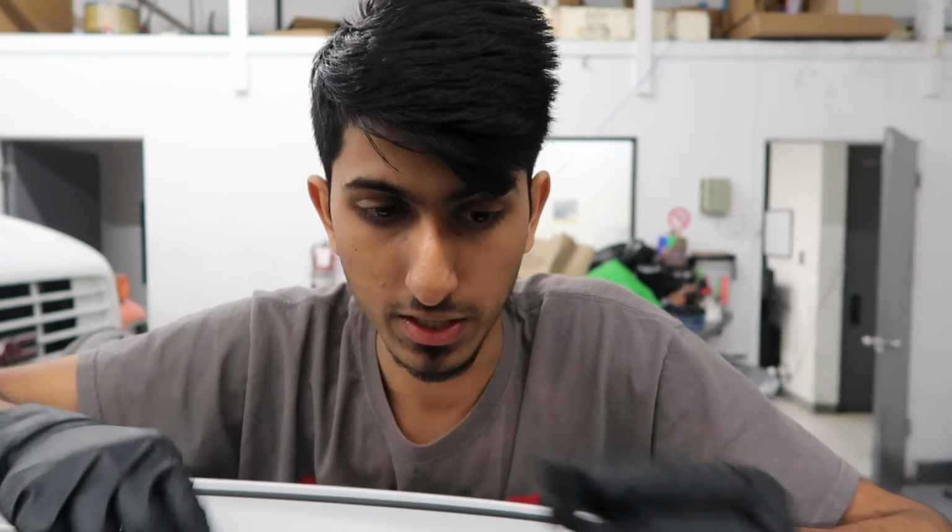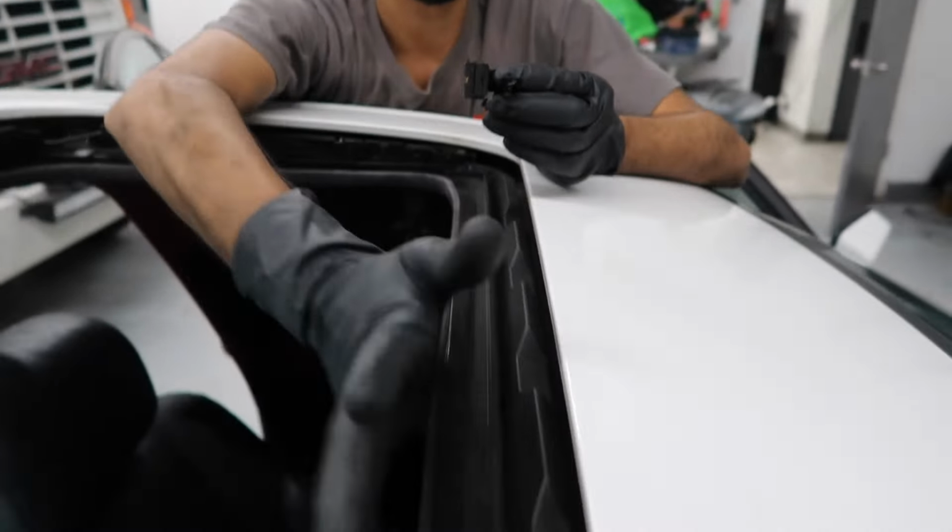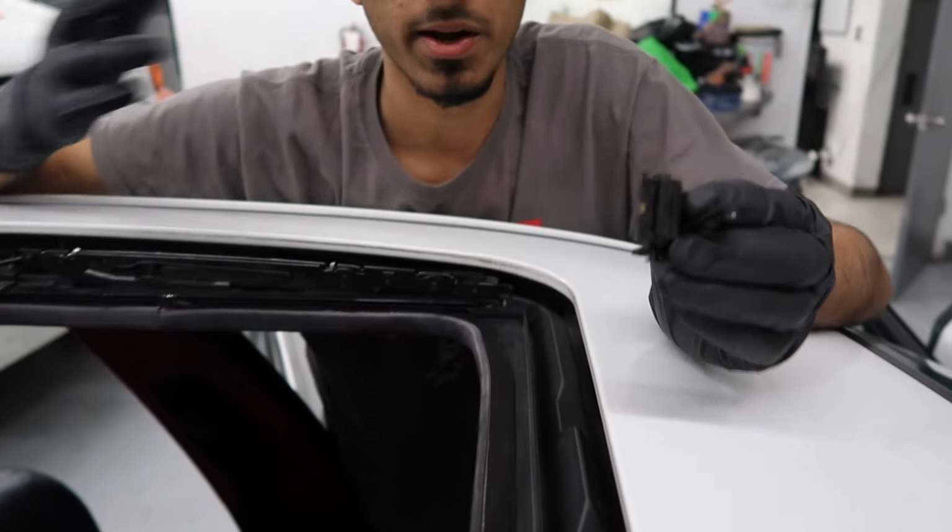So that pretty much sums up the common errors for the E46 sunroof. I mean, like I said, you also want to make sure that all these rubbers and stuff are sitting properly, because if they're not, they're going to rub against the sunroof shade, and you're still going to have problems with opening, and you might even have problems with the sunroof itself. So for us, all of this stuff is sitting properly, so we should be fine.